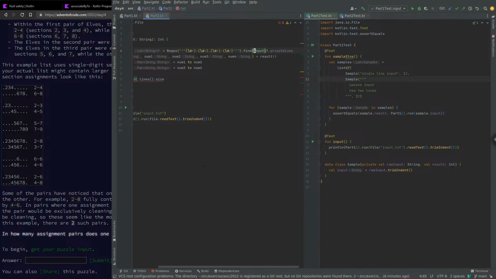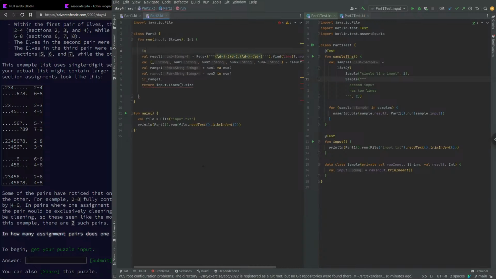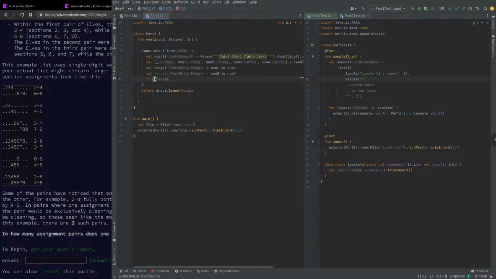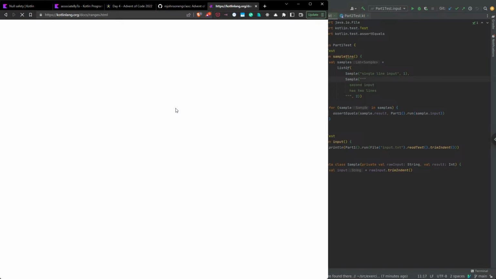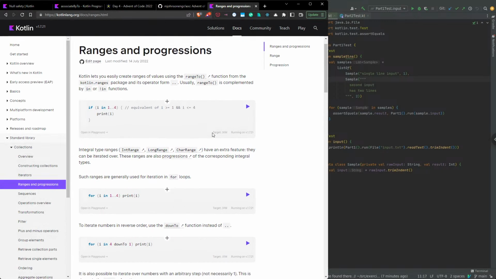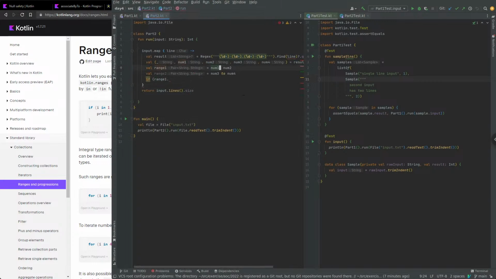I don't want to do that on input, actually. Oh, right, we don't want 2, we want those. Okay, that's a range.